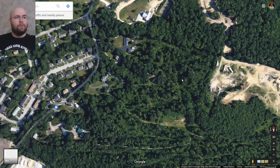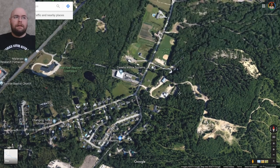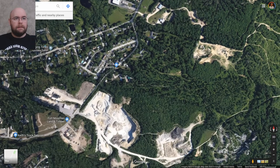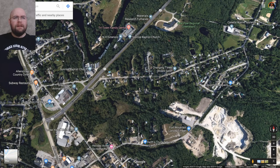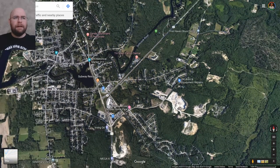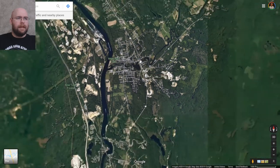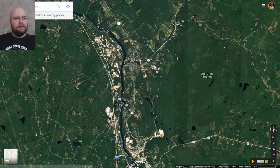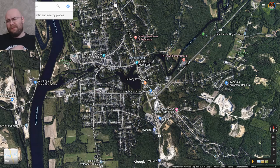Over here is an old quarry — it looks like they actually built houses over there now; I don't think those were there before. This was an abandoned quarry at the time. I lived here. It's a very tiny town. Allenstown itself had a two-to-three digit population at the time; now it's a bit bigger. Allenstown's here, Suncook is here, and the two kind of merge together because they're both really tiny towns. I was actually on the Suncook soccer team — I remember that. I lived here until I was about five and a half.